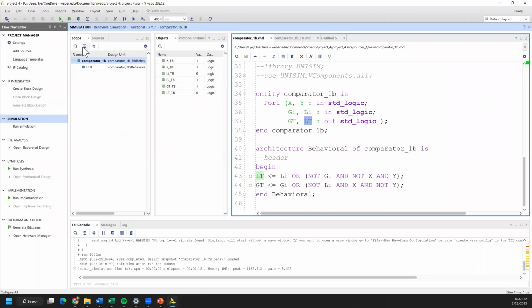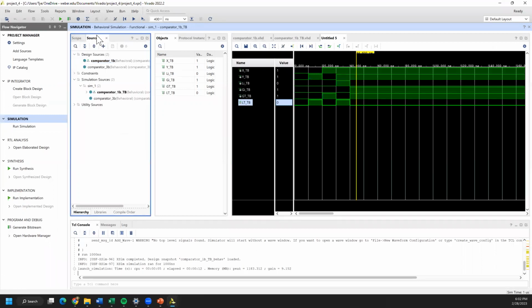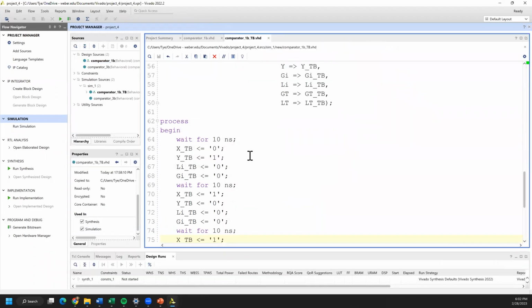And we will see that I have created a design file. You can't actually see that right now because I'm currently looking at waveforms. So what I want to do is go ahead and bounce over to the Sources tab next to Scope. And then I would actually like to close my simulation. You will see at the top this blue simulation bar. I'm going to follow it to the end and click the blue X and click OK. Now the simulation is closed, which means I will be able to run another simulation later.